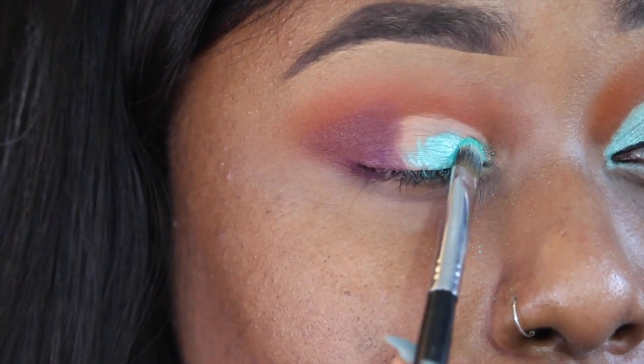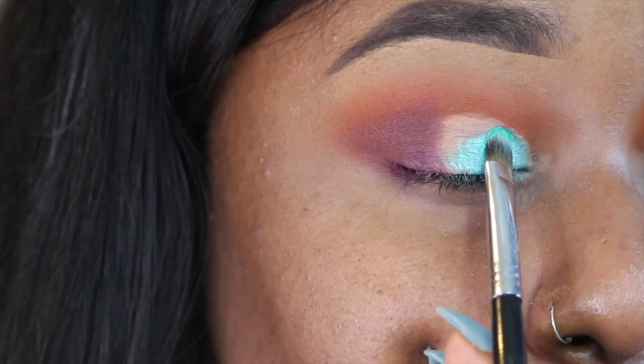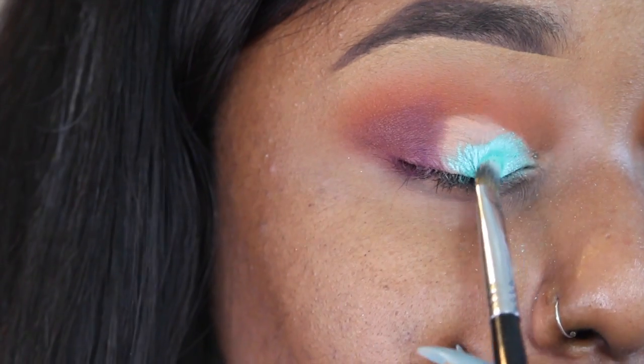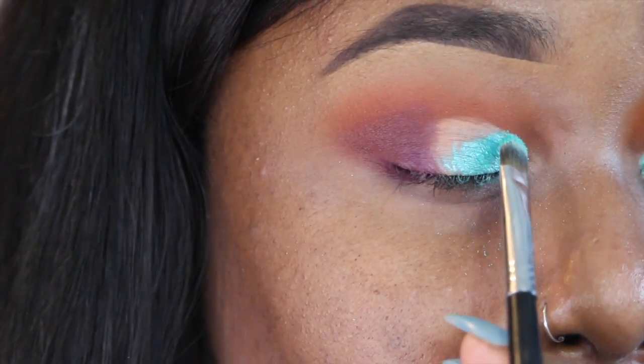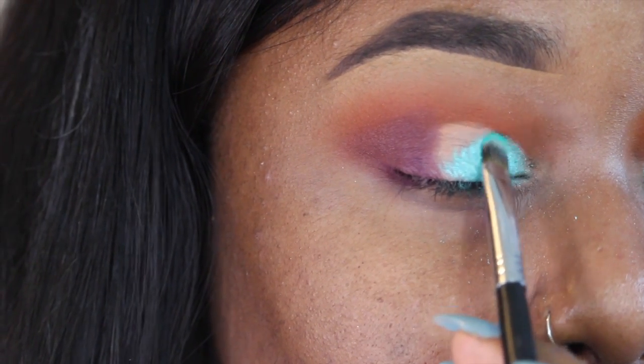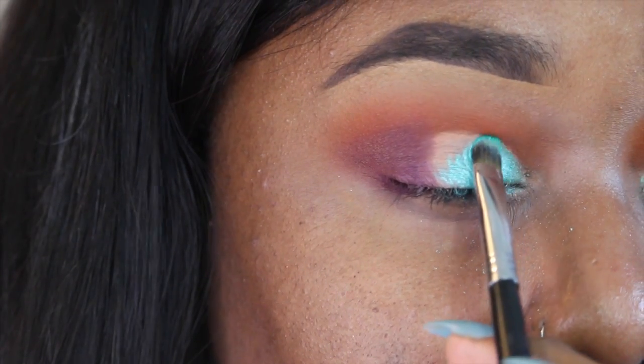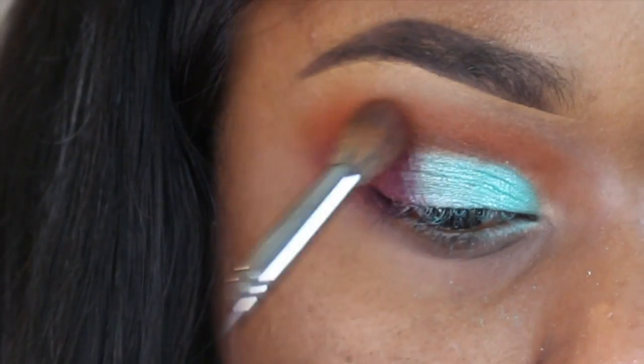Bet you never would have thought that this was, the brush is not even wet. I'm literally just taking a brush and dipping it into this color, and it is so creamy and so freaking pigmented. I cannot believe it. This kind of reminds me of what Jaclyn Hill is describing her palette to be, so I can't wait to get my hands on that either.